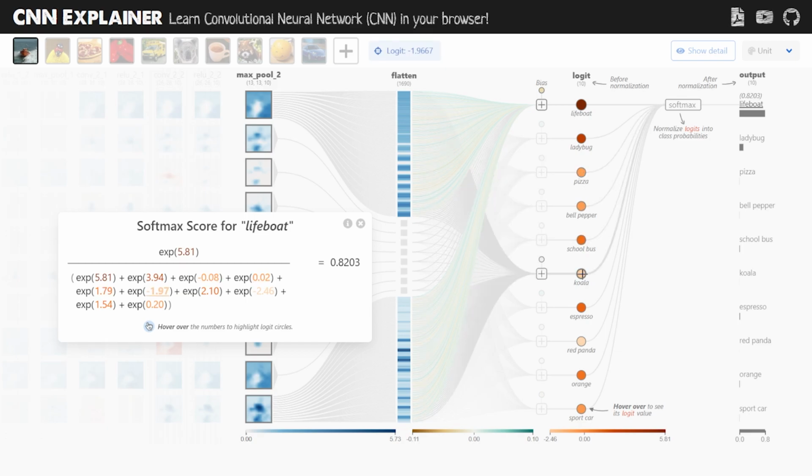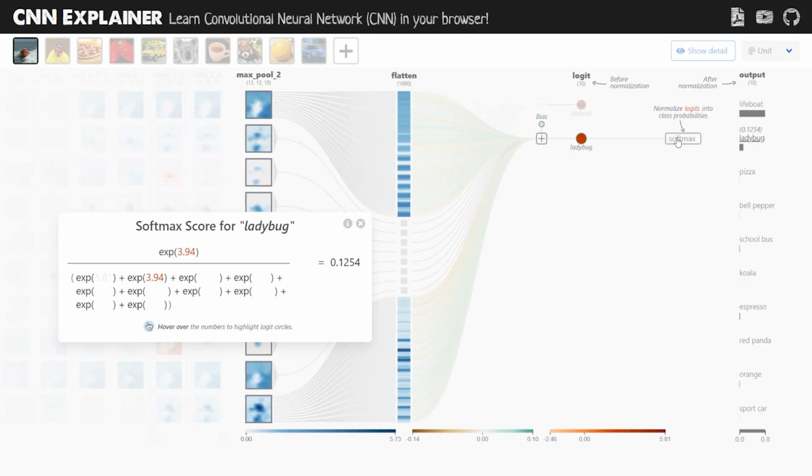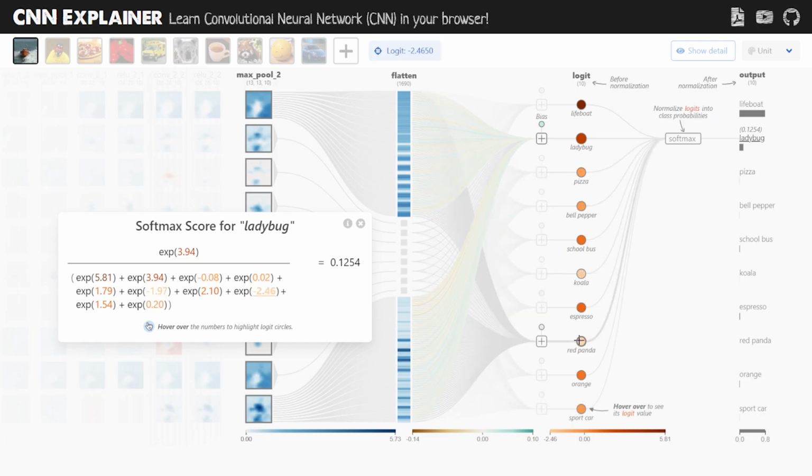Clicking on the last layer reveals the softmax operation in the network. Notice how the logits after flatten aren't scaled between 0 to 1. For a visual indication of the impact of each logit, they are encoded using a light orange to dark orange color scale. After passing through the softmax function, each class now corresponds to an appropriate probability.